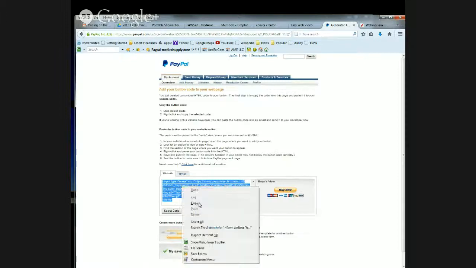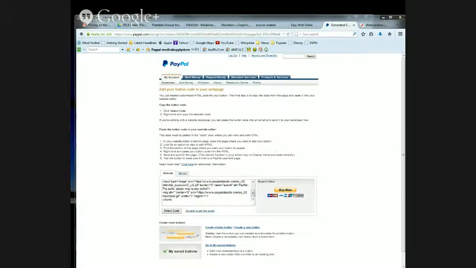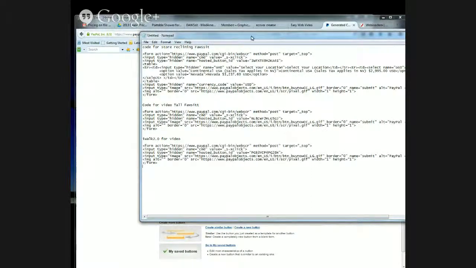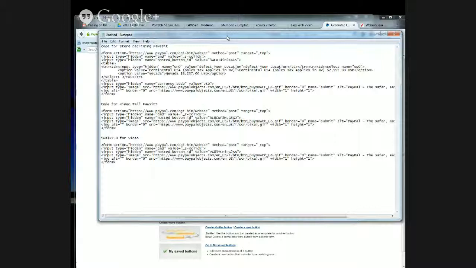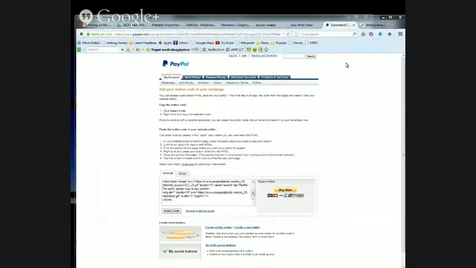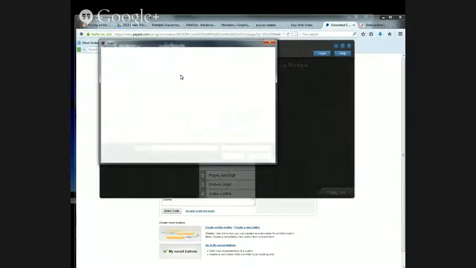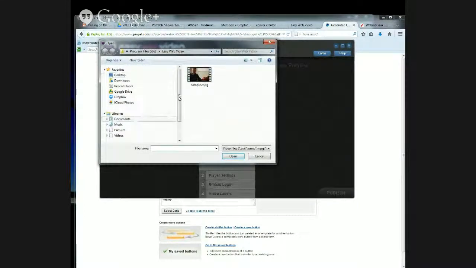Select this, and this is the code that I want to use for the iWalk 2.0 for the video promotion. So iWalk 2.0 video. Here's our code, and now I can take. We're going to make actually a number of campaigns out of this with our tool. So let's do that right now. Let's go select a source video, and we'll just take one of the existing manufacturer videos that we've cut up and made our own.